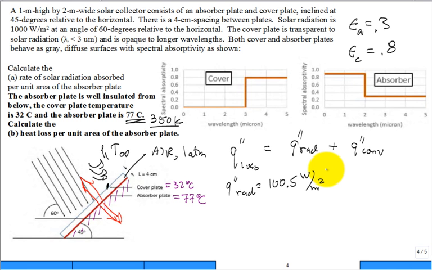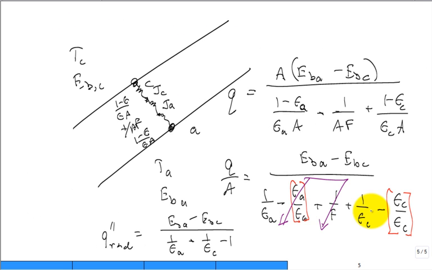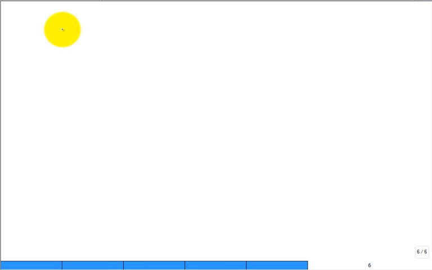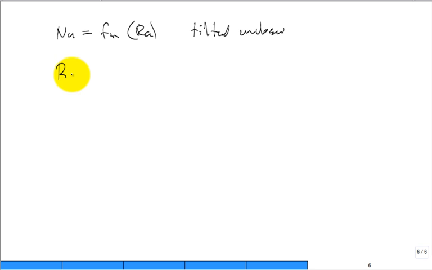Yeah, it's natural convection in an enclosure that is hot on one side, cold on the other, and it's tilted a little bit. And so what you have to do is say, okay, I'm going to be looking for a Nusselt correlation, which is a function of the Rayleigh number for a tilted enclosure. Okay. Well, we calculate the Rayleigh number, and it's based on the gap thickness L.